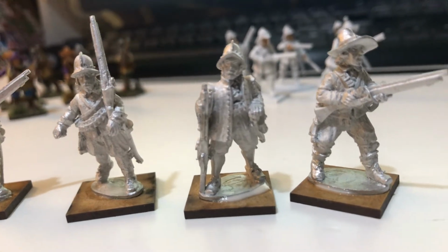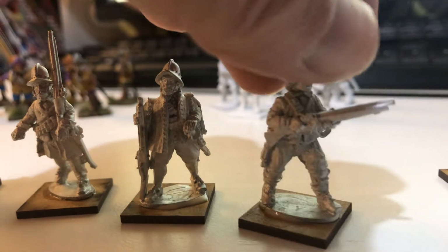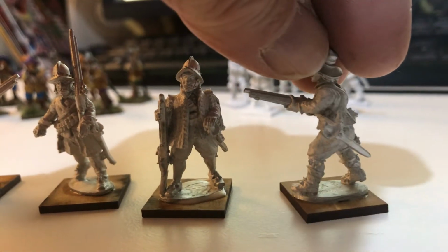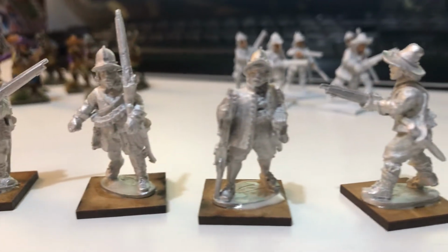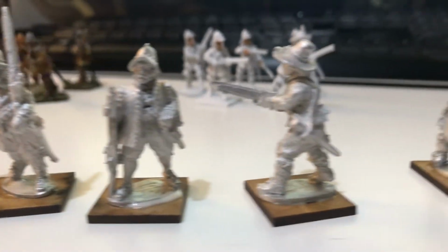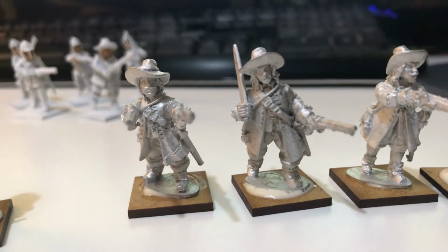They're so characterful. And last guy, the guy just priming, positioning his musket ready to fire. Really nice. Okay, Night Watch. And the last guys are the Moss Troopers.